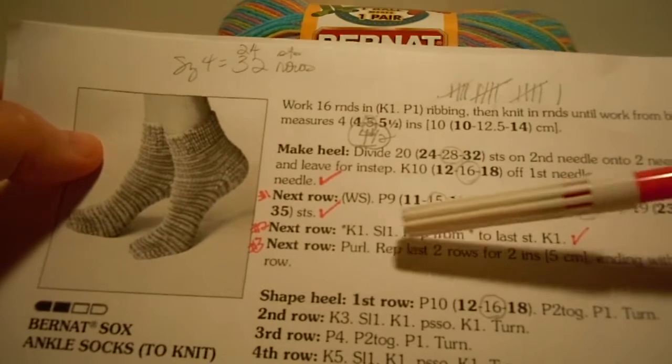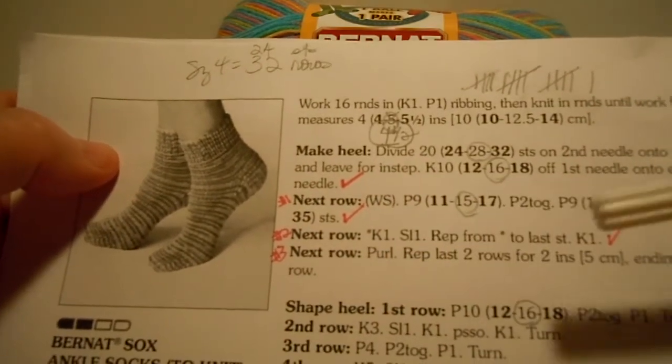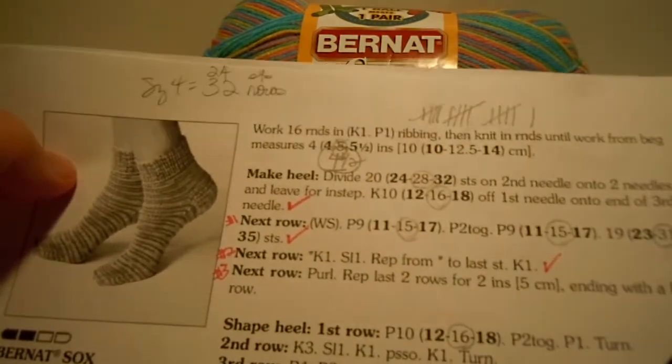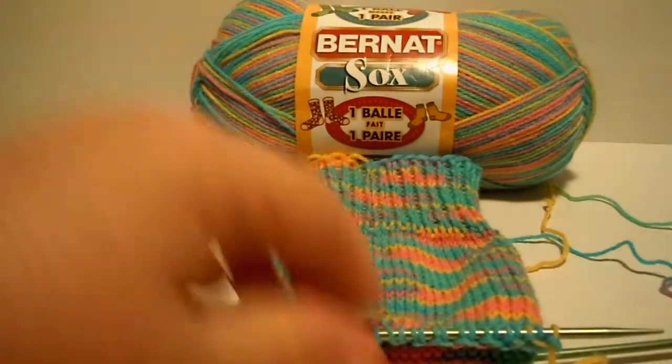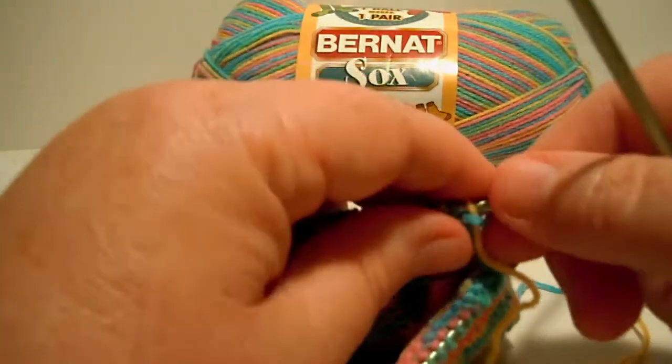And then we're going to repeat the last two rows, the knit one, slip one row, and the purl row, over and over again for 2 inches, ending with a right side row. So let's do the purl row, which is going to be so easy. Just purl all the way across.